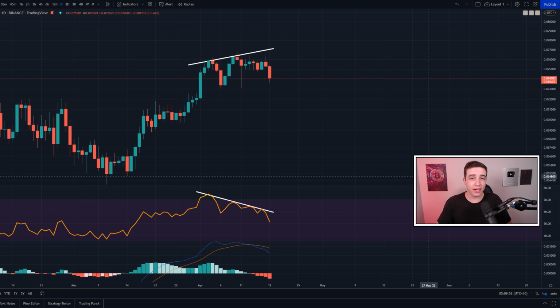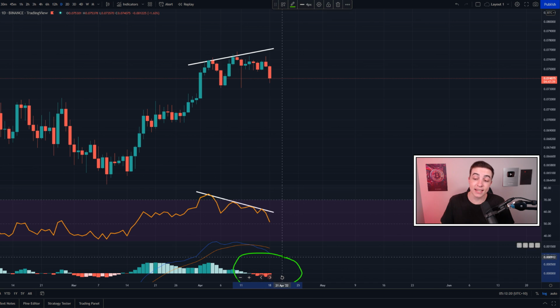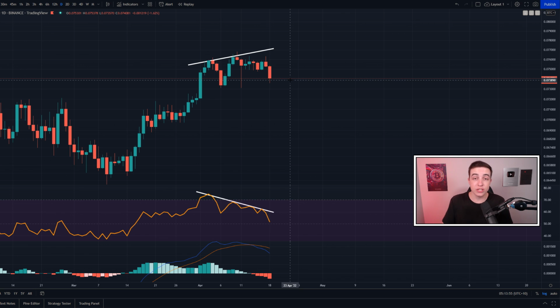And now giving you a quick update on the Ethereum versus Bitcoin chart. Here we are on the daily time frame, and right now Ethereum is pulling back against Bitcoin. And obviously I've been talking about this over the past 5 days because we've been looking at this massive bearish divergence on the daily time frame. And on top of that, we have also seen a bearish cross in the daily Ethereum MACD for Ethereum versus Bitcoin. And in case you are new to this channel, when Ethereum pulls back against Bitcoin, that basically just means Ethereum is underperforming against Bitcoin. So Bitcoin is outperforming Ethereum at the moment.